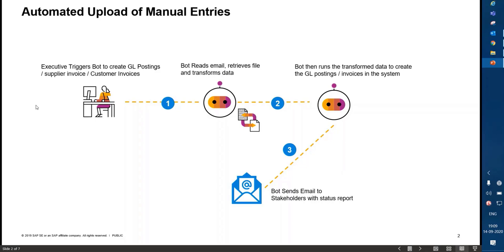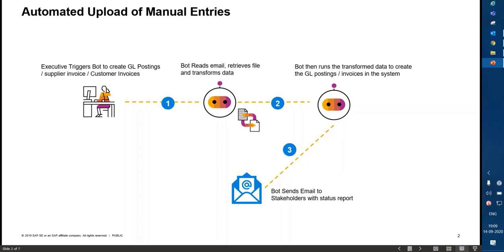As a first step, the business user receives an email with input files for GL upload or supplier invoice upload or customer invoice upload or all of them together. Now the executive triggers the bot to read the email account, retrieve these files and download them into a local folder.